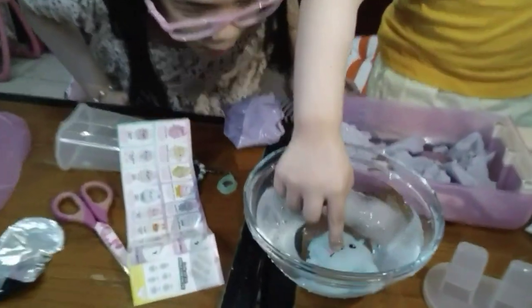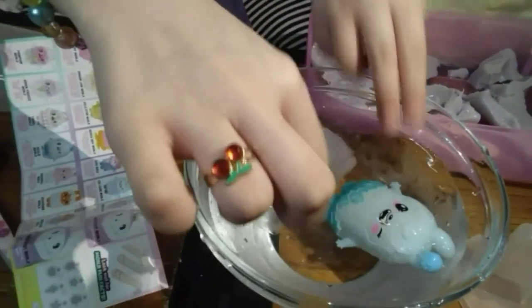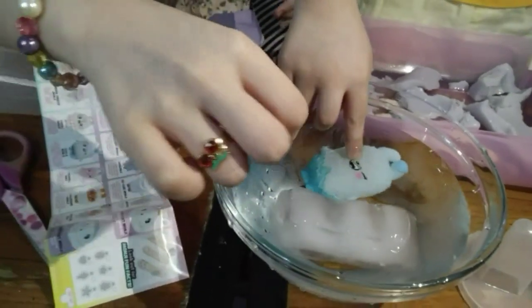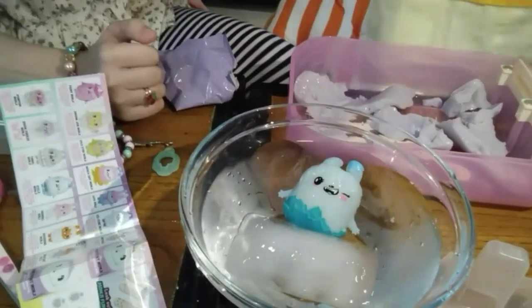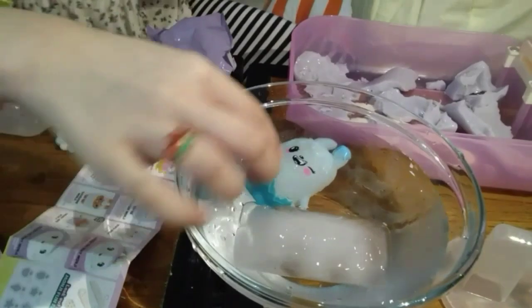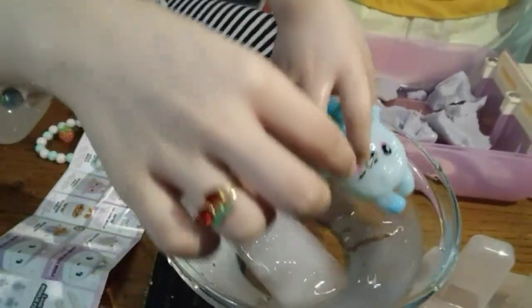How many minutes can you stay? Wow. Only or black later, or it will become black or green. At first, what's the color of that? I think it was just plain white. Yes. And now it becomes blue. Yeah. Ooh, it looks so cool, guys.